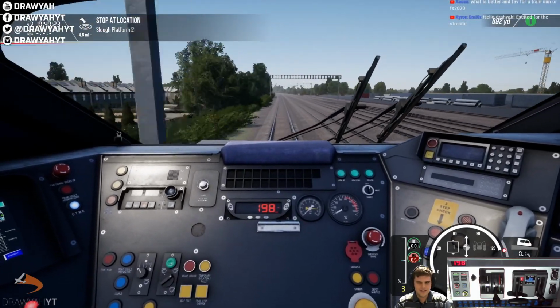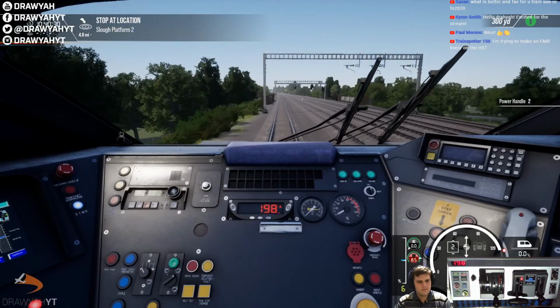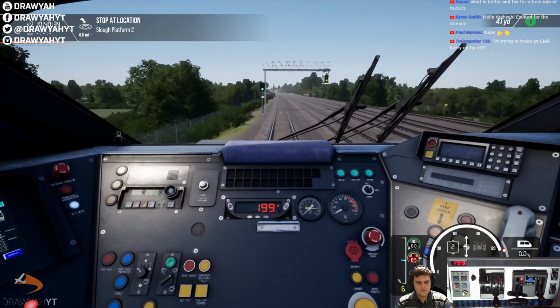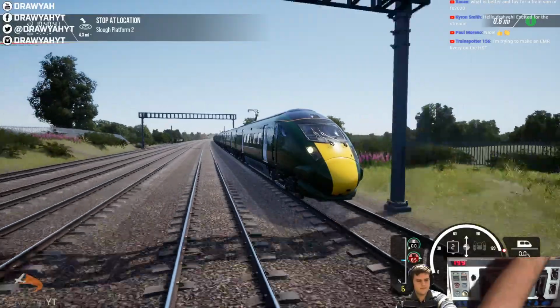Teach how trains work? What part of it do you want to know how it works? I mean, they're not the most difficult mode of transport to get right. Try making the EMR livery on the HST, very nice. Train spotter, sure, be quite interested to see how that all comes out.